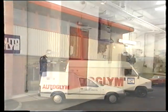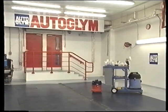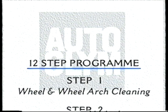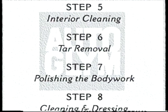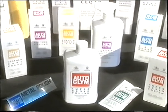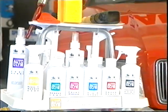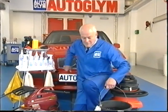Here we are at the Autoglym test and training center, where we'll be showing you the recommended techniques and procedures for restoring or maintaining the appearance of your car using Autoglym's range of professional quality car care products in a 12-step sequence of operations which you can use at home. Autoglym's worldwide recognition in the private motorist arena is based on a range of genuinely professional quality products which avoids the sometimes harmful technology used in similar competitive products. The pleasure in achieving a beautiful result for all to see will be doubled when you realize the effect this has on your car's value.